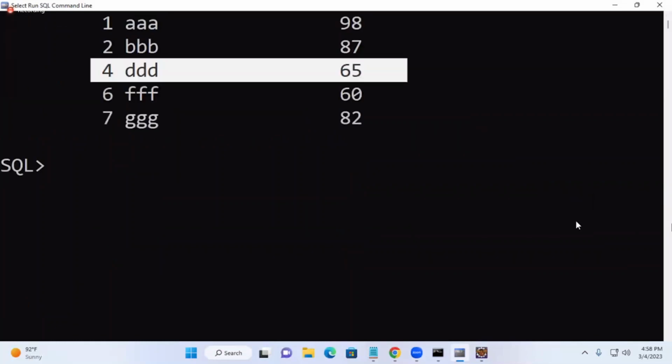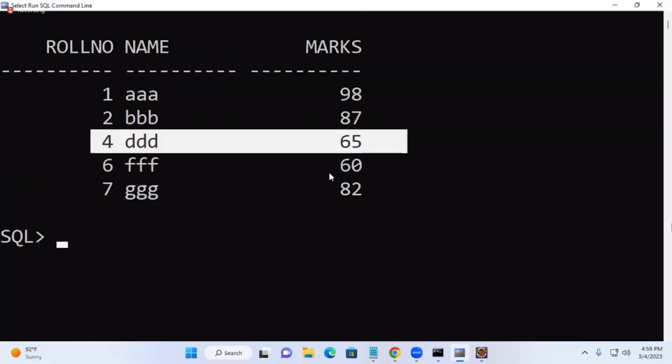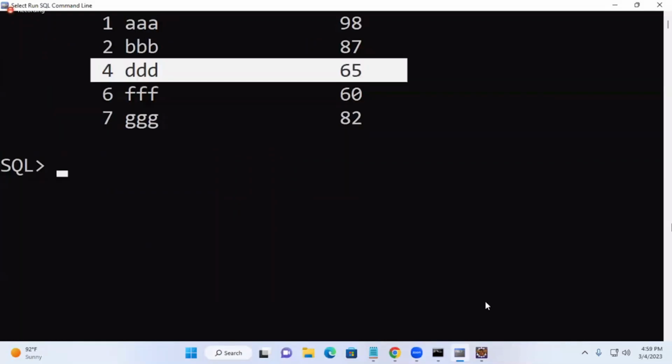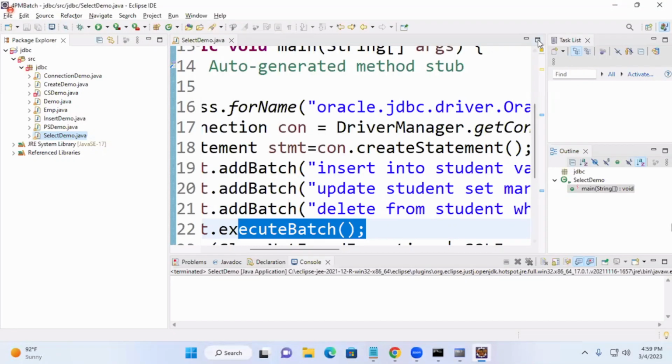This is batch processing. This concept is called batch processing. But with execute and update methods, it is also possible, but not executed at a time. You can bring the same output, but it is not executed at a time. One by one executed. That is a difference. Example, write this code.